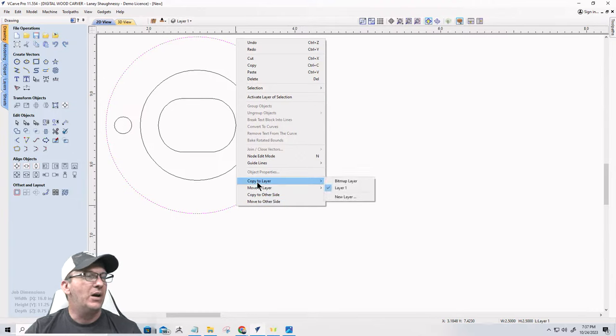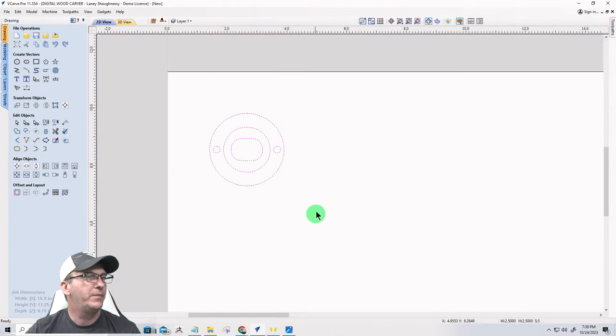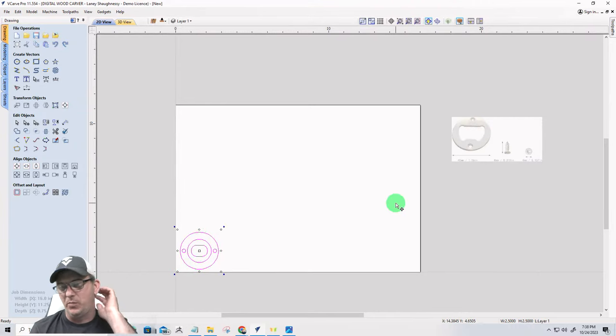But what I do want to do is I want to take this vector. I'm going to group it all together. G for group on the keyboard, ladies and gentlemen. G for group. And I want to pull it down here. Now, again, I only have a 16-inch board.